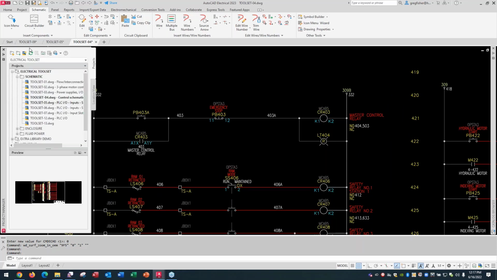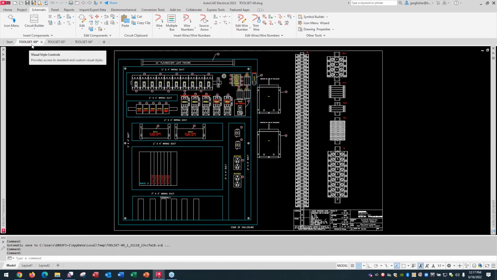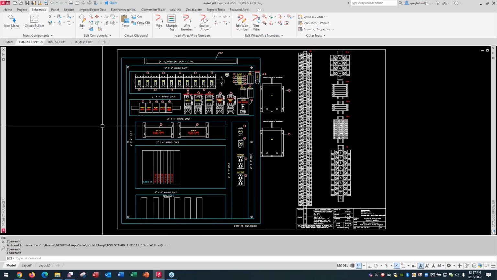Now I'm going to go to my panel drawing, and as part of the same component, I'm going to insert what we call the footprint symbol for that relay that I just dropped down. You have schematic symbols that belong in the schematic. We have footprint symbols that belong in the panel. Footprint symbols is your physical, it's the graphical representation. It's full scale, 1-to-1.